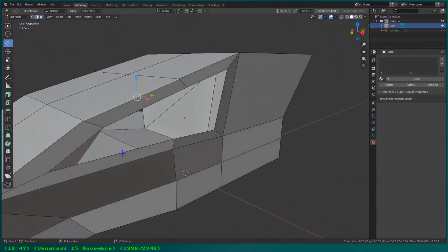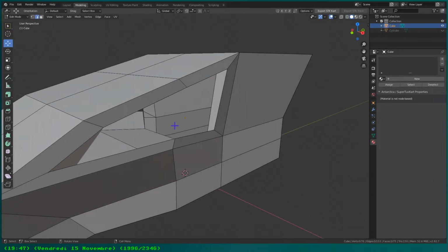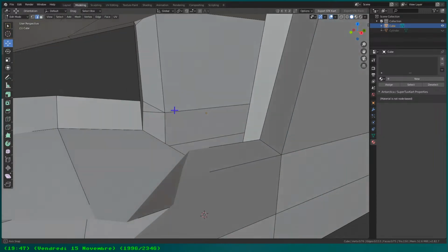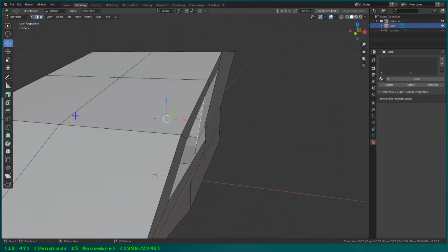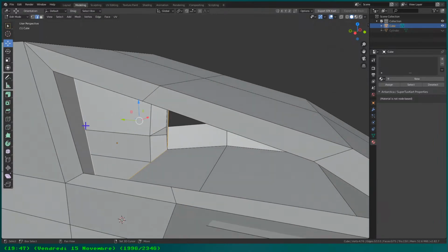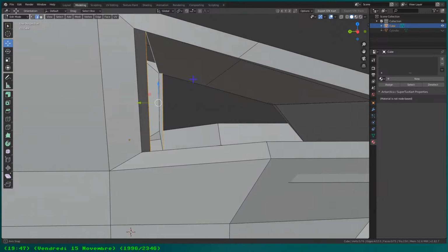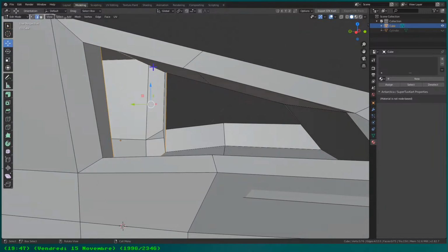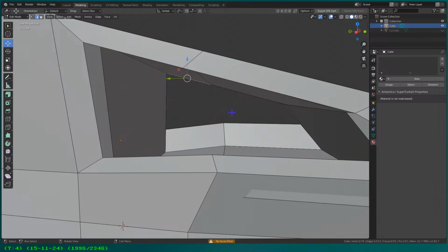Did that work? No, we just added a, yeah, so how about face delete? And I think it'd be better to just add it back since I forgot to select that part at the bottom. Select the top part and right click fill, right click new face from edge.